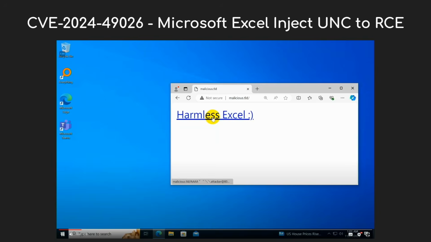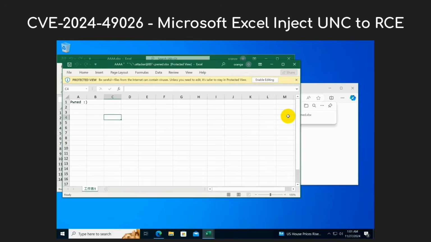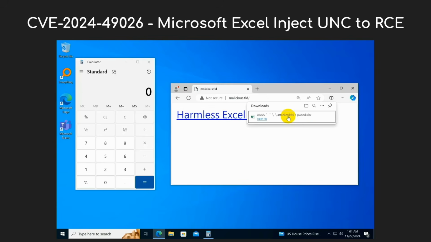Let's check the demo. The victim tried to download a malicious file from the internet. You can see the file is really strange. Once he opened the file, Excel will send an NTLM request, and we can use tricks like ABCD or shadow credential to pop the calculator. Yes, that's cool.